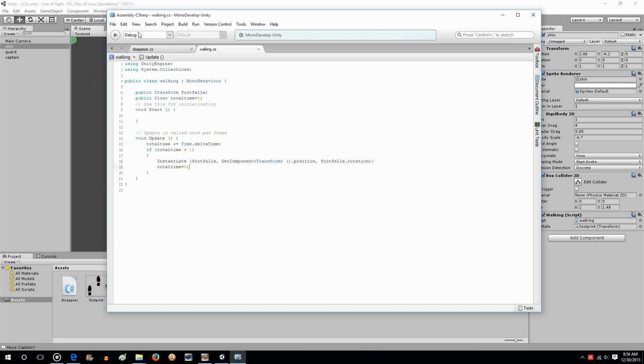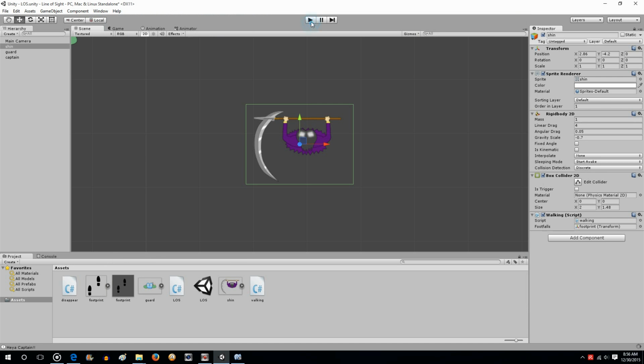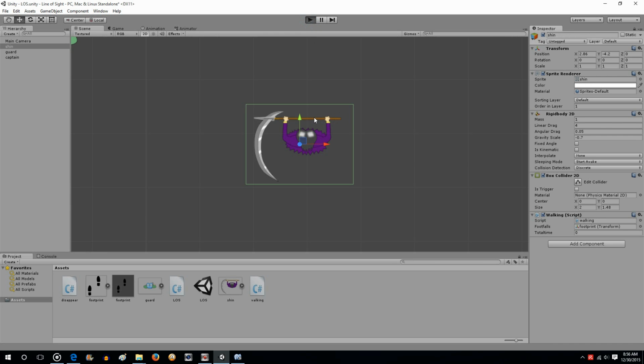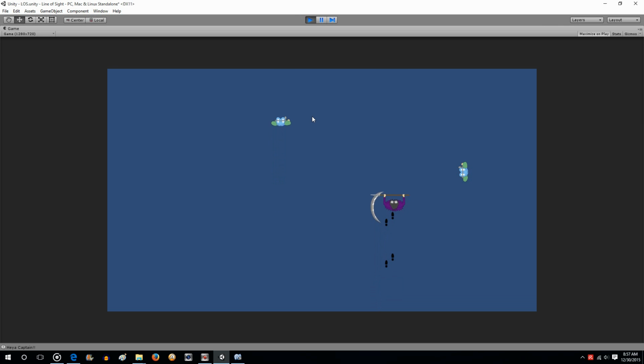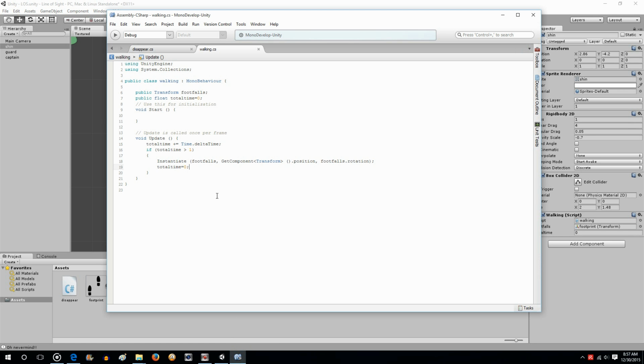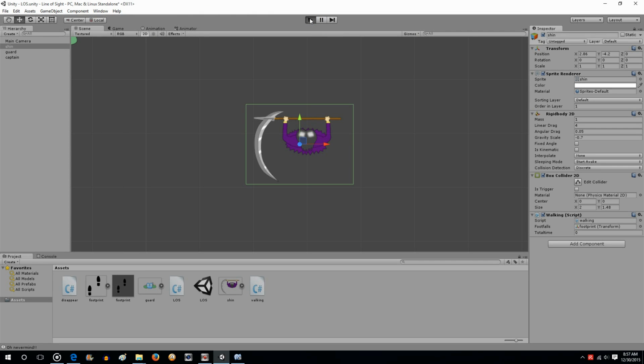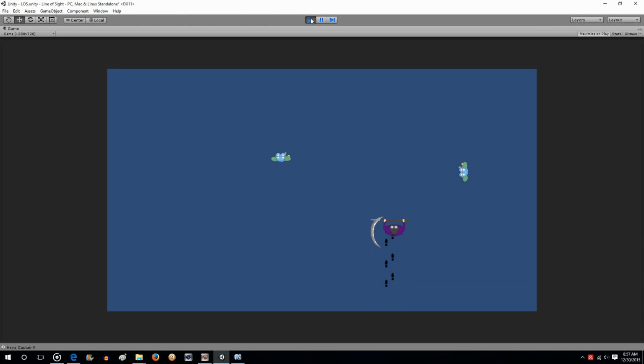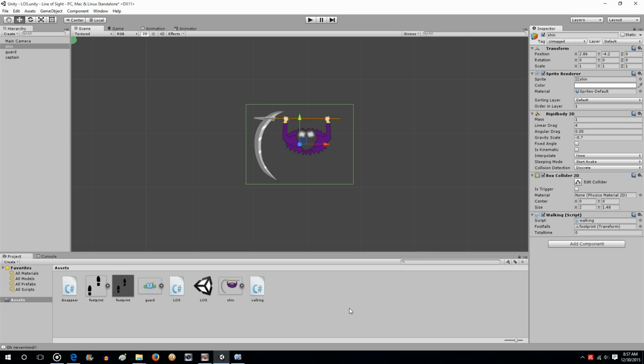That should do it. Okay, a little bit too long. There you go, footprints. And so the next step will be for the guard to detect the footprints.